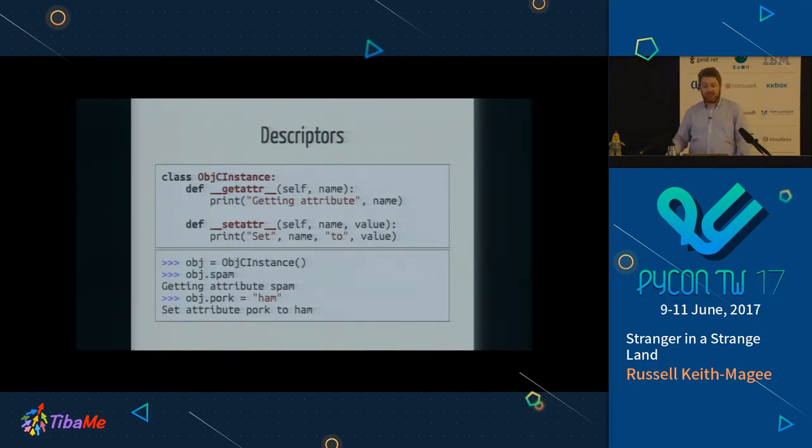If you've got an Objective-C instance and someone invokes dot something on that instance, you can use that as a trigger to do a lookup on an Objective-C API, find a selector that matches, retrieve an attribute with that selector, or invoke a function call with that selector. There are other dunder methods that can be used to proxy the entire object lifecycle in Python. So you can end up with an API that feels like Python, but what you're actually doing is interacting directly with Objective-C with remarkably little overhead.